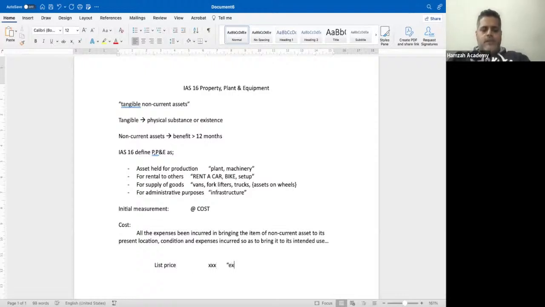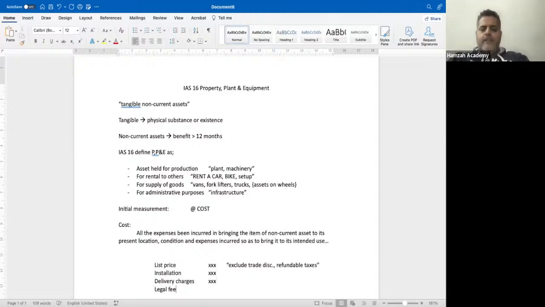In this list price we are going to exclude the trade discount and the refundable taxes. Similarly, installation is going to be over here as well, and the delivery charges too.